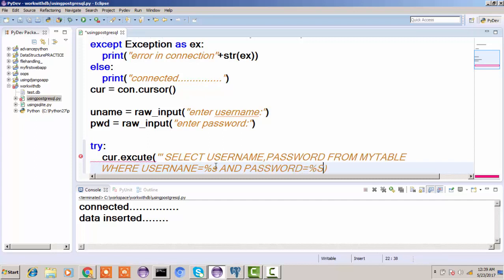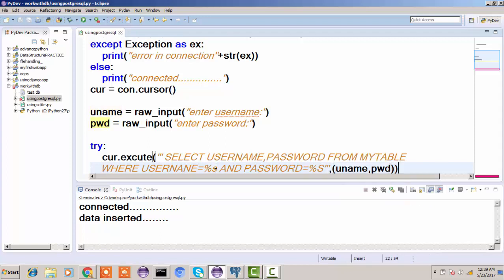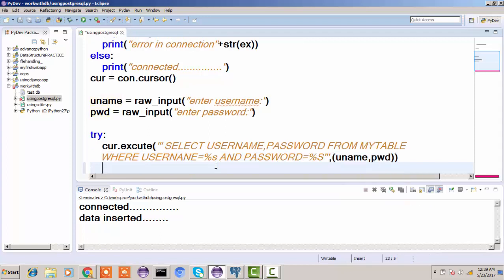So what are these strings? In the same way, after closing the triple quotes, comma, I will pass uname, comma, pwd. So whatever we are getting at runtime, and here we are executing it.